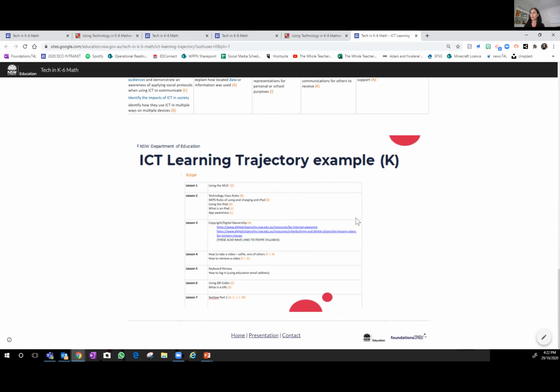So the first lesson was how do you use a main learning device, like a smart board at the front. Little kids, we're talking 4, 5, 6-year-olds, asking them to come up to the front and touch the board. Well, at home, they're not allowed to touch their TV. So a lot of students were quite fearful that they would break it, or they would get in trouble if they were touching the screen. So showing them how to use their fingers and move things and touch things was really, really important.